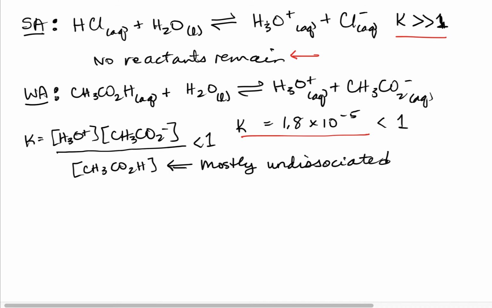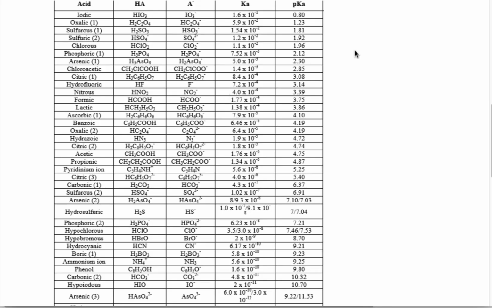If we have a weak acid, then it depends on the K, on how far this reaction goes forward. And if you look at a table of acids and bases, usually they're just put in terms of acids, then you can see that these values are going to vary pretty widely. This is an example table that lists quite a few different weak acids.